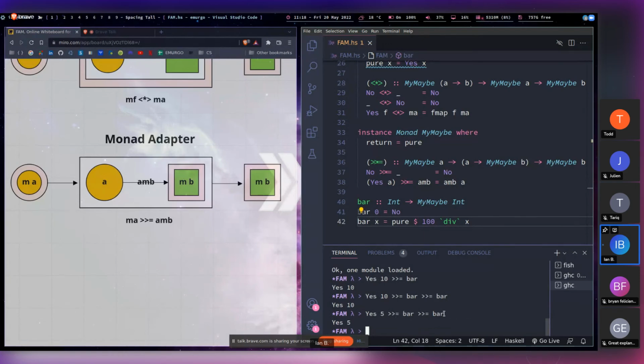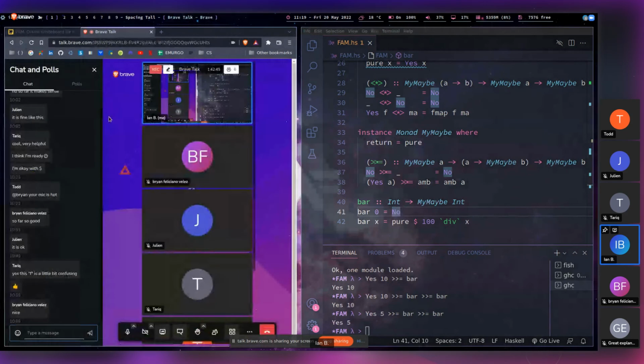And I could imagine that rather than just repeatedly calling the same bar function, I had some other functions that had a similar signature to this, right? I can just now compose those all together and my data is maintaining its structure as it goes through that pipeline. And I wasn't able to do that before. I would have had to completely bootstrap the entire thing by myself for every possible combination of inputs and outputs. And we now have that composability because we've created a monad. Any questions?